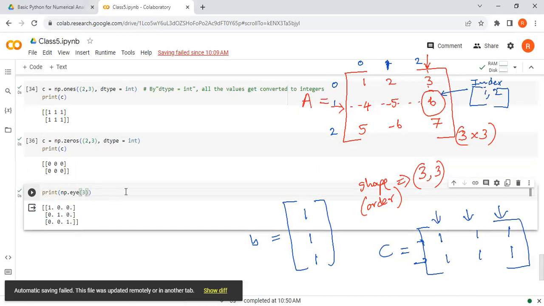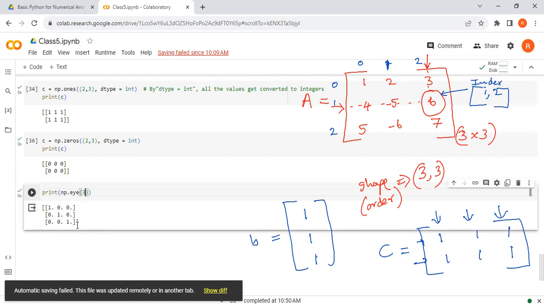By identity matrix in linear algebra, what an identity matrix is, it is a square matrix. A square matrix is a matrix that has the same number of rows and columns. So the identity matrix is a square matrix that has main diagonal values of 1, and all the other values are 0. The upper triangular values and lower triangular values are 0.